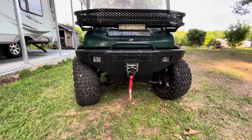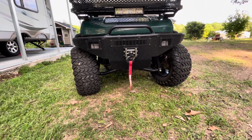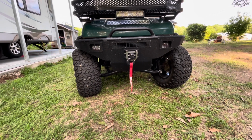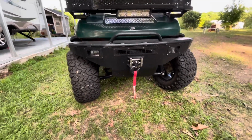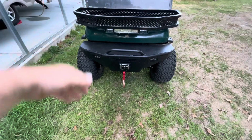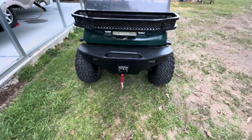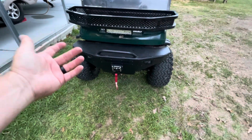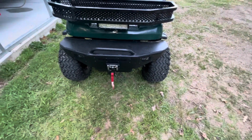That winch is a Badland winch. That's a Harbor Freight product, and most definitely cheaper than any of the others I've seen online, and it works great. It's a 2,500 pound winch, and it has a remote. I didn't put anything in there to convert the power to 12 volts. So I'm powering this winch and all the lights off of 2 8-volt batteries, 16 volts total. And the lights are really bright. They're doing great. I don't have any issues with them, and the winch as well.